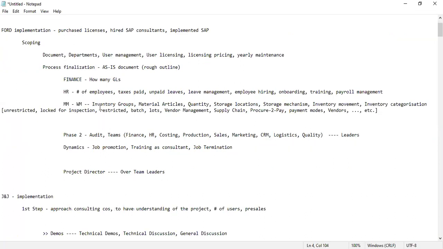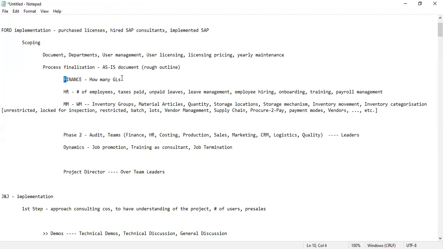For example, if a company wants an implementation, it will start by doing scoping. Scoping means the list of the work that will be implemented for finance, HR, inventory, production, sales, distribution, warehouse, and so on.